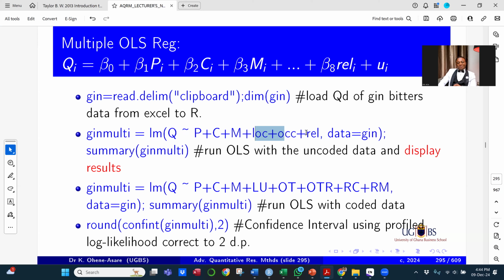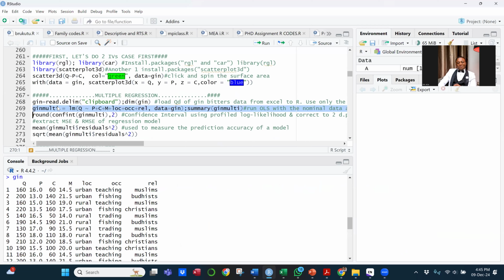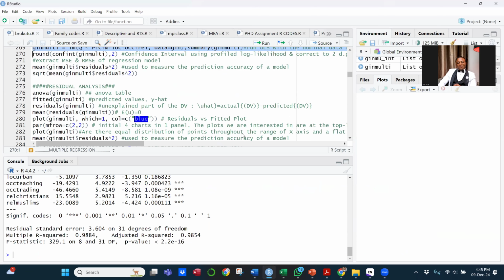If you look at the last three, they are the dummies. You just add them the way you are adding the rest. R will automatically generate and split the dummies for you. And R itself will keep one of them out. And that becomes the reference category. Okay, now let's run that and show the result. So this is it. I'm going to run that and show the results. This is a beautiful result that you have right here.